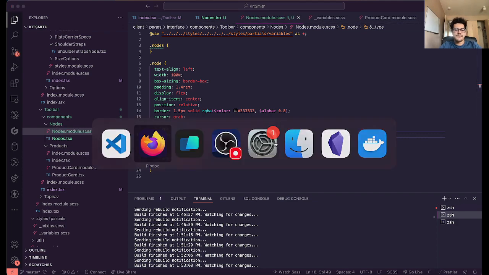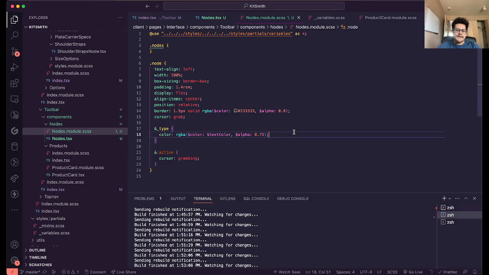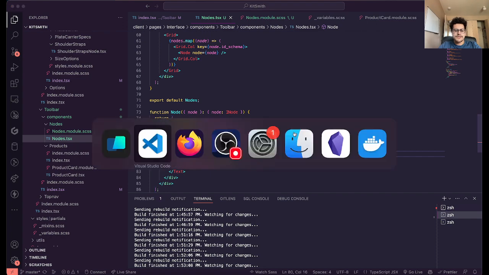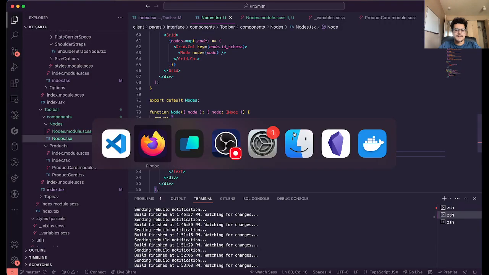So hopefully by doing that, there we go, we have a more opaque and a little bit grayer version to denote the type. So that's nice. It makes things look a little bit nicer, although still not super nice. I'm still not super satisfied with what this looks like, if I'm being honest.